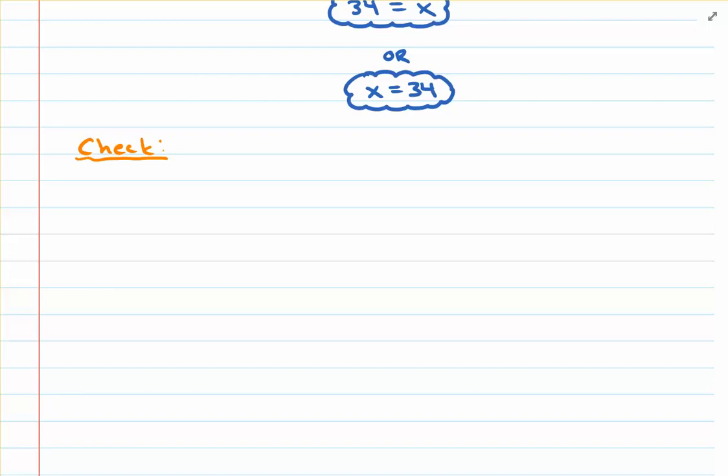So to this end, what we'll do is we'll take 34 and plug it back into the original equation, and then see if we get a statement of equality. So let's go ahead and plug 34 into anywhere we see x.